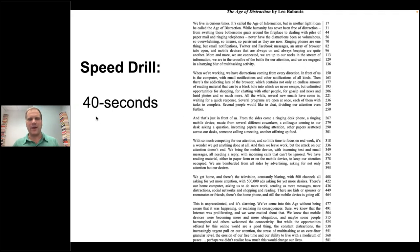Now, originally you read for 60 seconds, right? When we measured your speed. I'm giving you 40 seconds because it shouldn't take you that much time to reread what you've already read. So basically, just go through the same material. Your goal here is to get used to seeing words at a faster rate than usual. And that's why we're taking material we already read. So we're just going to do a quick 40-second exercise.